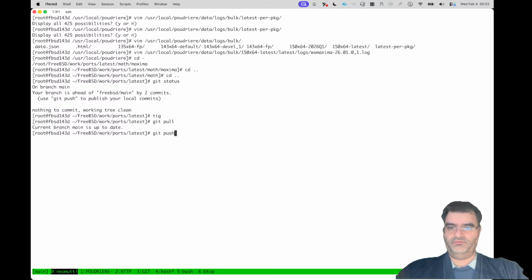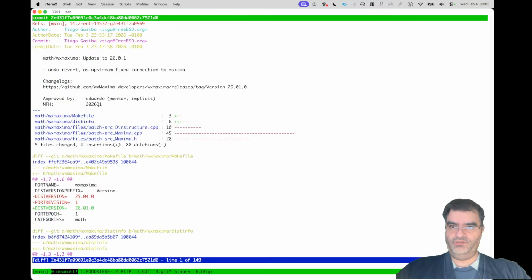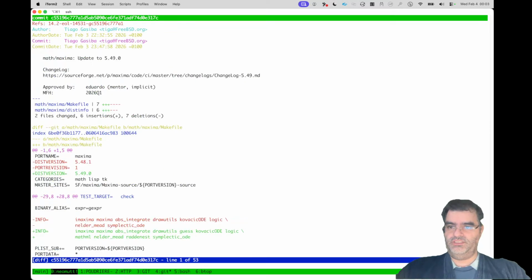Then git push. Now I pray to the git push gods. Should go like this, right? I think. Just let me check one thing. Again, the commit message. I put mfh, and here I put the mf26q1.